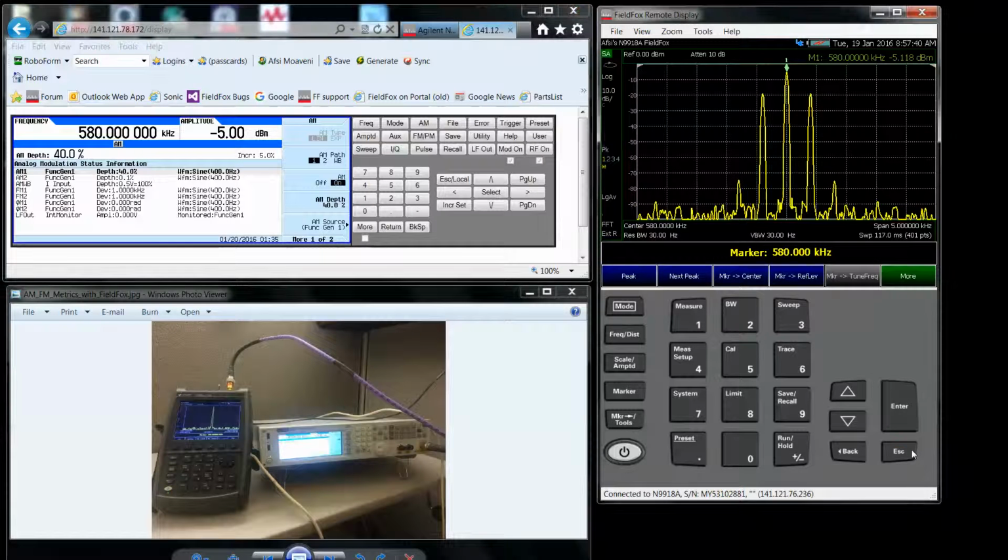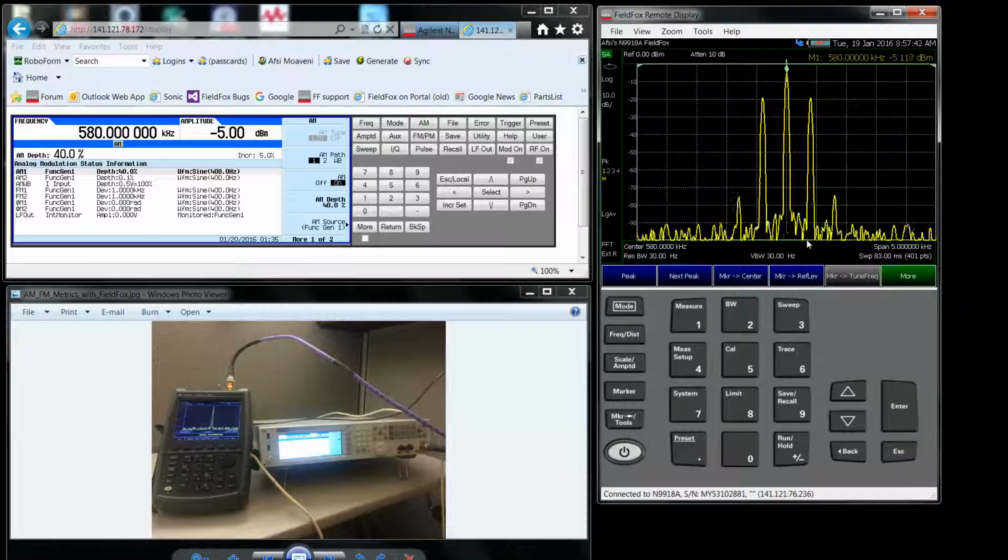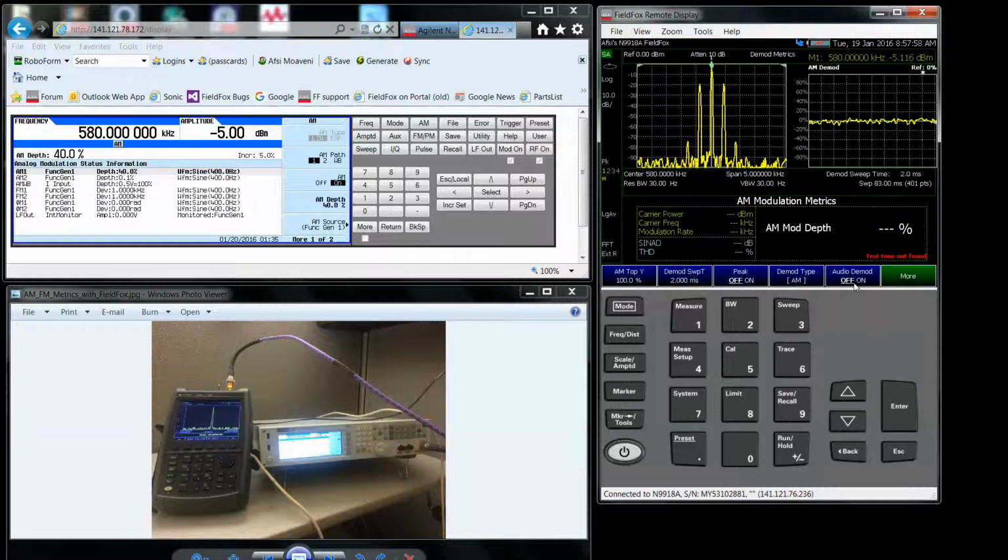If you wanted to just visually see the signal, do some spectrum analyzer measurements, perhaps even listen to the signal, this would be sufficient. If you actually wanted to get metrics and data to record it or for troubleshooting, you would come in here and you would press this button called AM Metrics. Once you press AM Metrics, you get this view. You get the RF spectrum view in one corner. On the right side, you're going to see your modulating signal, your baseband signal in an oscilloscope view.